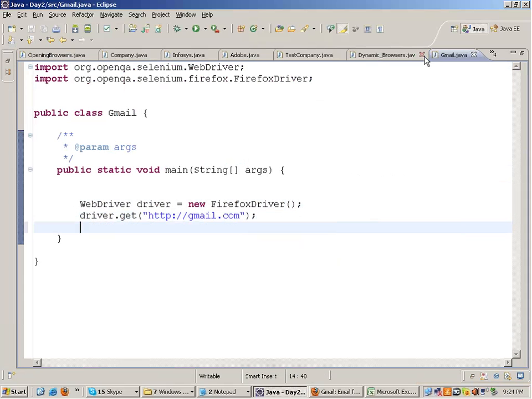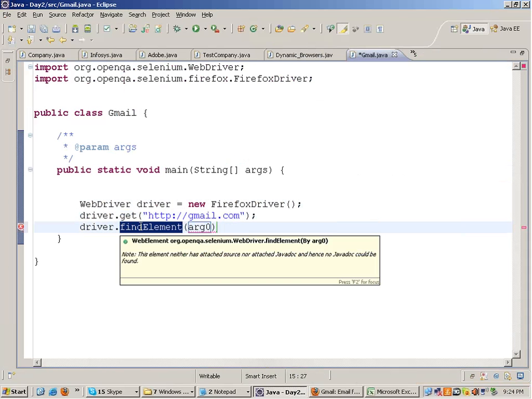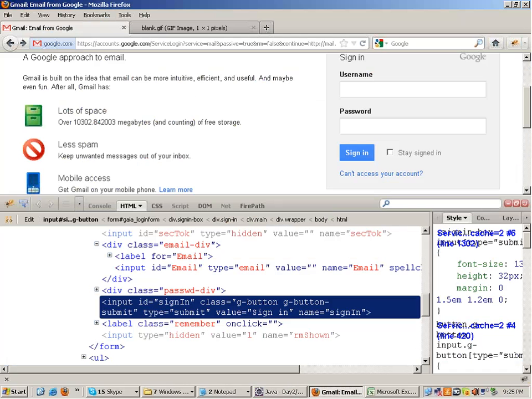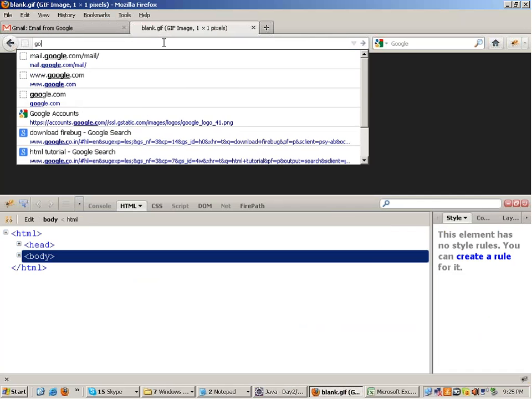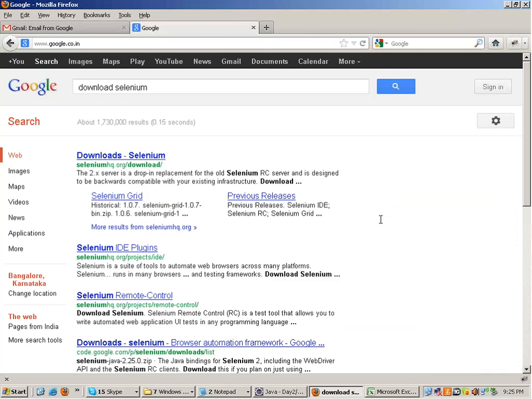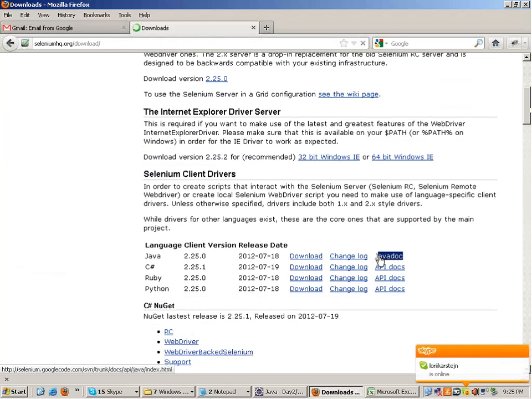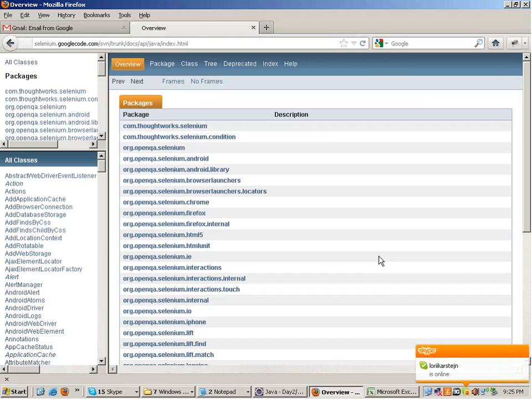Now after landing on the Gmail page, I need to identify the username field and write into it. So in Selenium, we write driver.findElement. This is a function in the WebDriver interface which is capable of finding any element on a web page. If you go to your Google Docs, the Java Docs, and type download Selenium, then scroll down, you will see the Java Doc location. If somebody is asking me to download this, I'll give him the download link as well. I prefer watching it online.